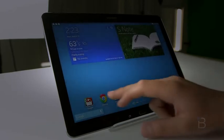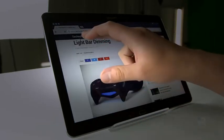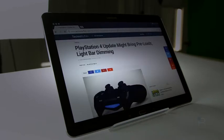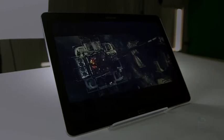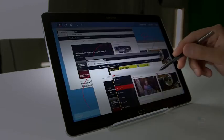So even if the Note Pro promises to be a more convenient and portable option, this isn't like a Kindle Fire HDX, which is focused solely on providing consumers with a platform to consume. This is an everything-in-the-kitchen-sink device stuffed inside a really, really large tablet body, supposedly putting your business needs first and consuming needs somewhere else in the periphery. So if you want to think of this, think of it as an adult tablet, if there really was such a thing. Just an adult tablet you need a giant bag to carry around.